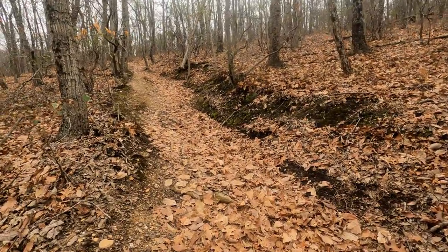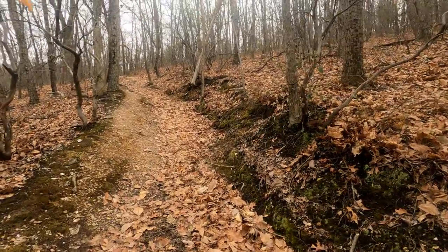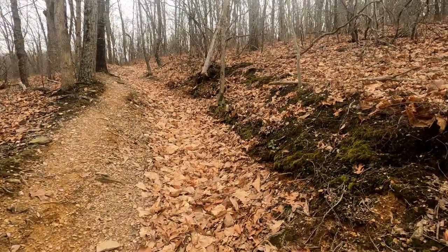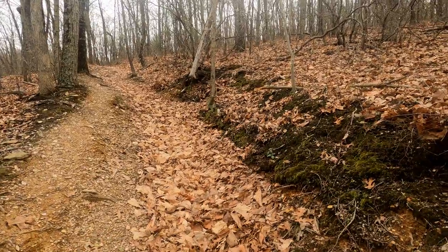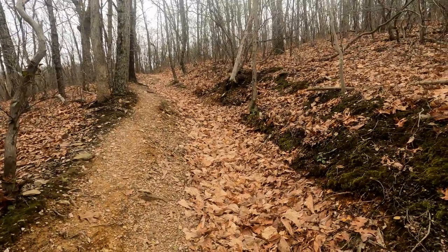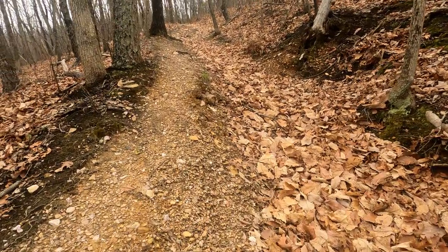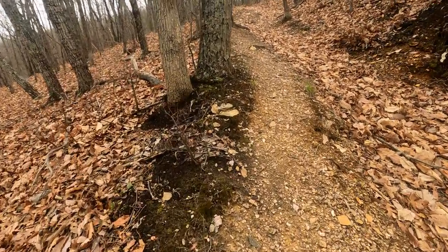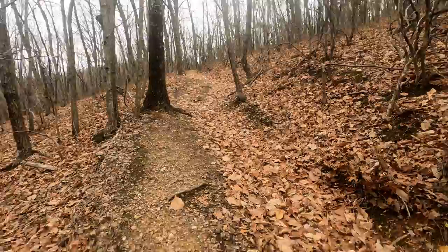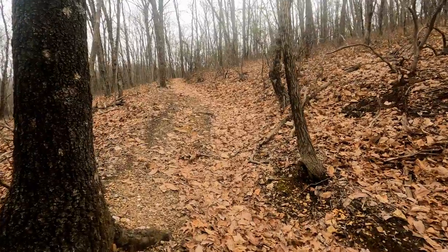I said, oh my God, and started backing up slowly. I can't believe he didn't strike me. Can you imagine peeing on a snake and he didn't hit you with the fangs? One thing that worries me on a trail like this — those snakes blend in real well with these brown colors here. One could be underneath the leaves. I'm trying to move on the left here rather than hiking directly through the leaves. More than likely I'd see one, and I can take the walking stick to poke in the leaves in front of you — hopefully you'll get them to strike the stick before they strike you. You've got to be a billy goat to climb this thing. This reminds me of that psycho trail, except not quite as bad.